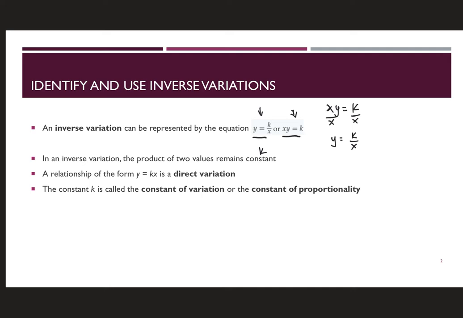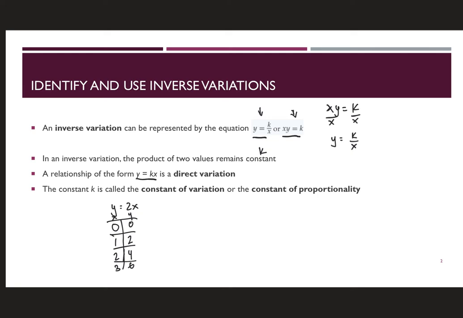Now, a previous relationship that we've gone over is called direct variation, which is in the form of y is equal to kx. And if this sounds familiar, it should. Take the equation y is equal to 2 times x. Okay, this is an example of a direct variation, and it's also an example of a linear function. So if we were to create a table, and I was to say, 0, well, if I plug 0 in for x, y would also be 0. If I plugged 1 in for x, y would be 2. 2, 4, 3, 6.